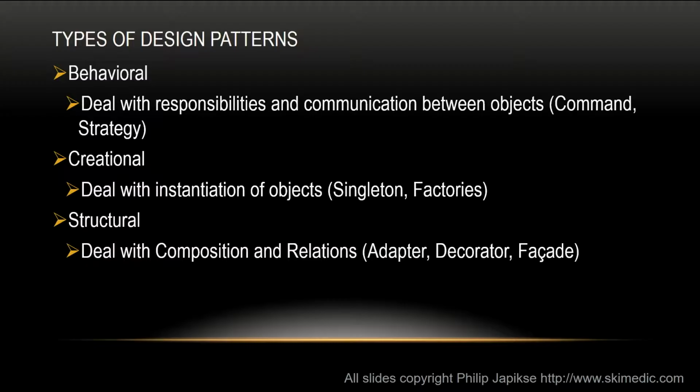We're going to talk about all of these, the adapter, decorator, and facade. Those are just the three main buckets. We started off with the behavioral, not because I thought they were more important, but because B comes before C, which comes before S. So that was the order that we chose for the different buckets.